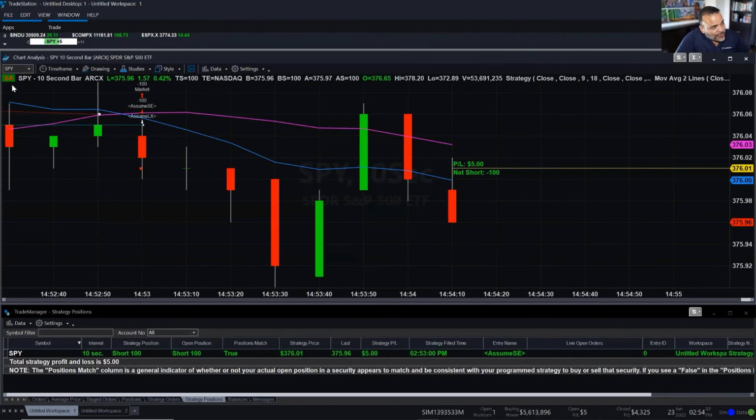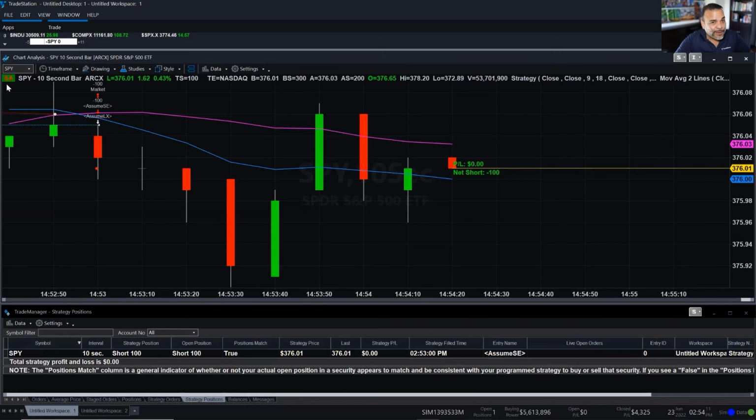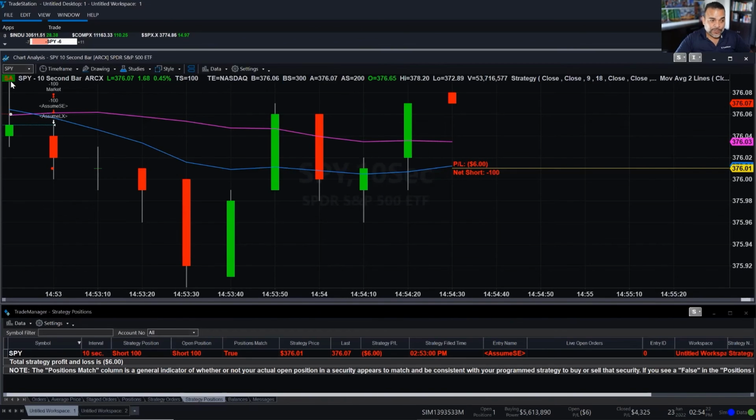This indication that you see on the top left corner of the chart, that little green box with the red letters, is telling you that the strategy is automated and fully automated. So the coloring tells you if it has confirmations on or off. I believe the SA, which is now in red, those letters were in yellow when the confirmations were turned on. But over here, the strategy is calculating, doing its thing.